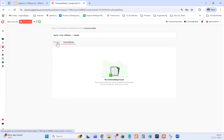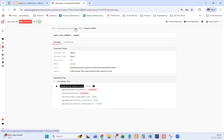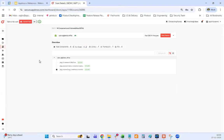For example, we are using GHSA as the repo right now to identify vulnerabilities. So if any component used in your mobile app has a vulnerability, it'll automatically get flagged here. We also flag outdated components. Unfortunately, I don't have that information in this test data to showcase. But let's say that your application is using version 1.1 of some component, but in the market it's 3.3 that is available. You'll also be able to see such outdated components as a part of our SBOM offering.